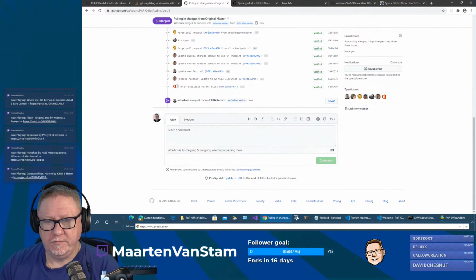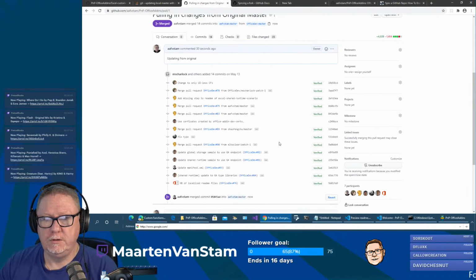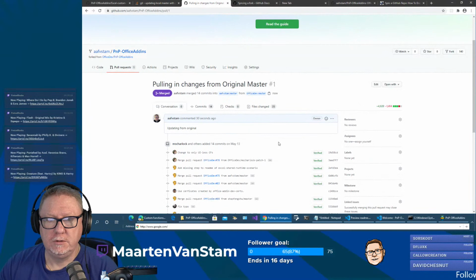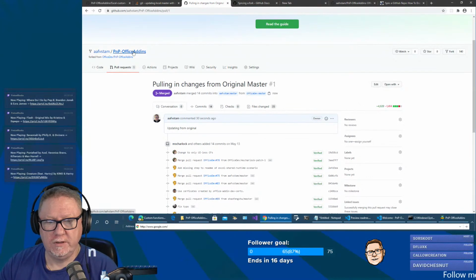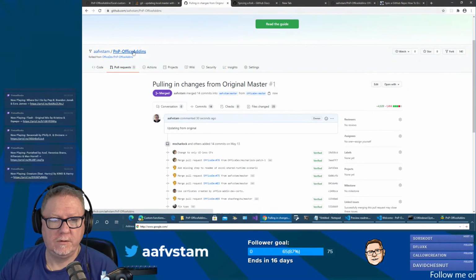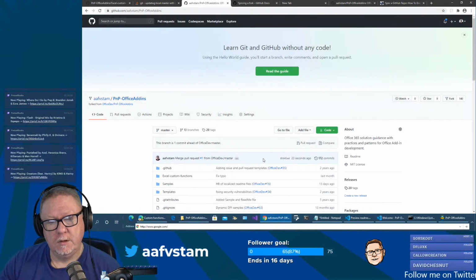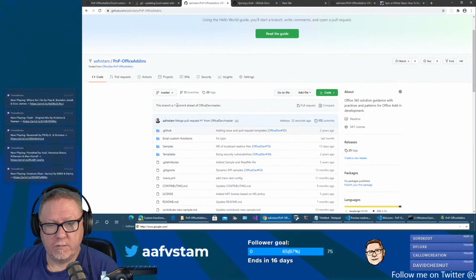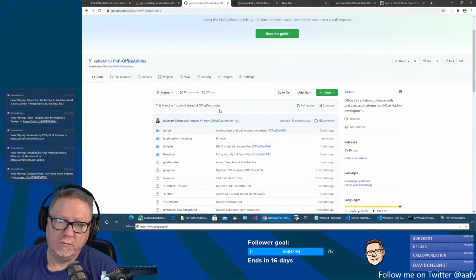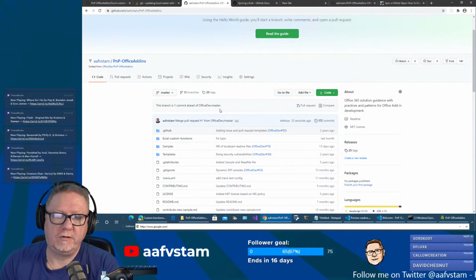So this would give the option to have a look at this. This branch is one commit ahead of Office Dev master. This branch is one commit ahead, okay.